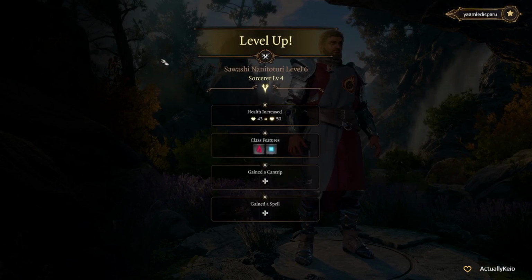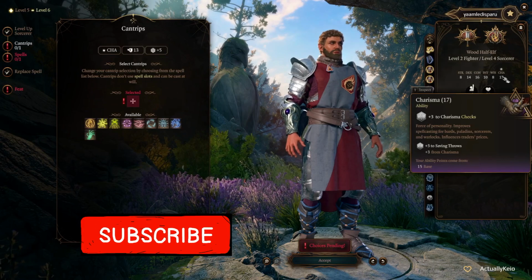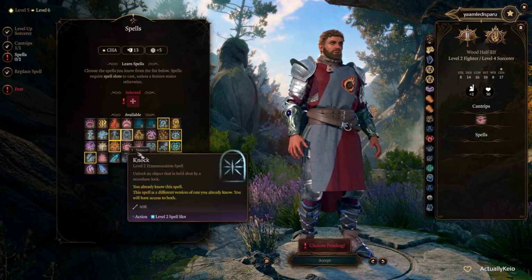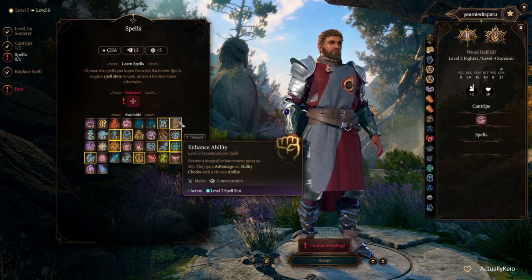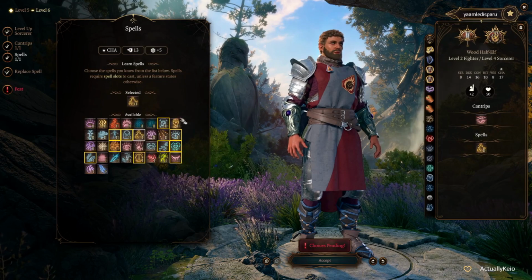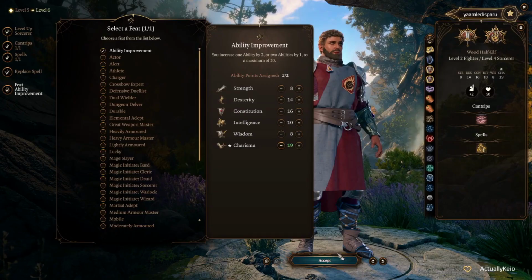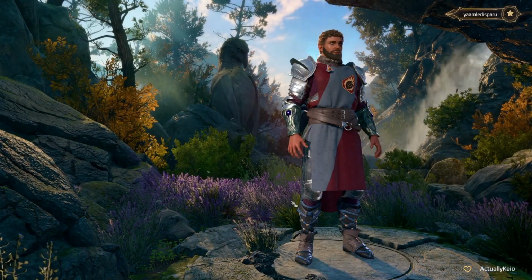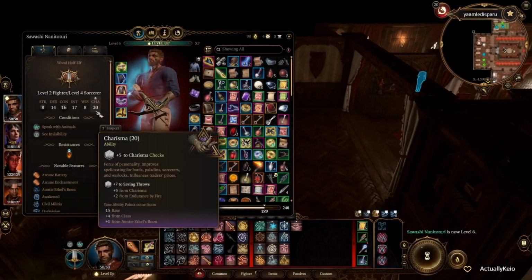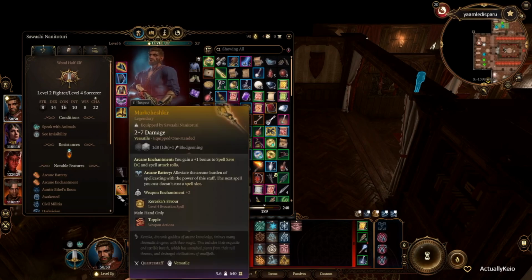Level 4. Now you get an ability score increase. Your charisma is 18 because you have an ethos here, and I'll show you what I mean. Pick Friends, you need that. Enhance Ability is useful, but you probably need Mirror Image more. Ability score improvement, get that charisma to 20. And just in case you don't believe me, let me show you, because this is my main character, my charisma is 20. Also put on the Hat of Charisma, get it to 22.